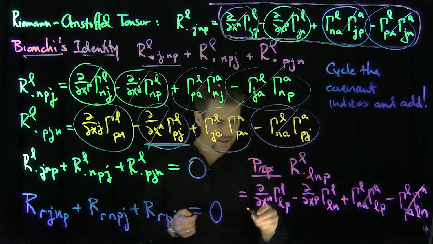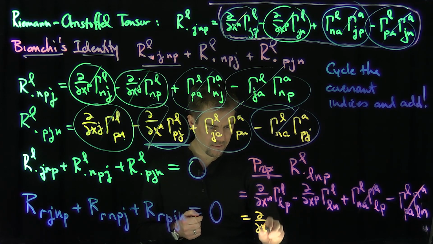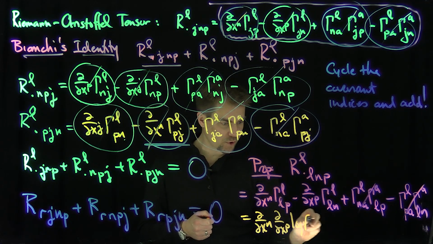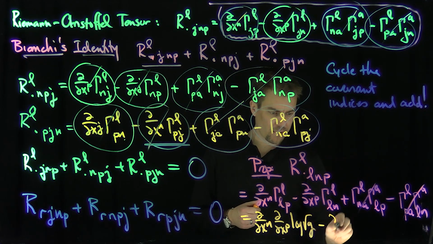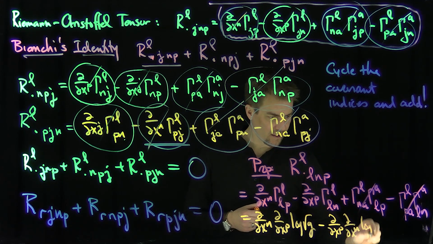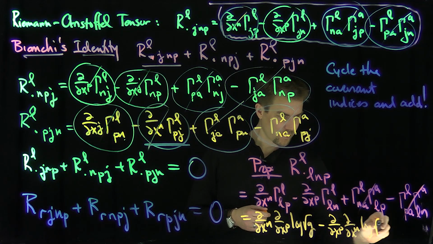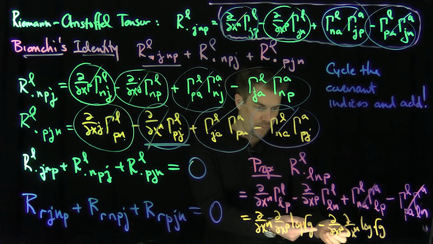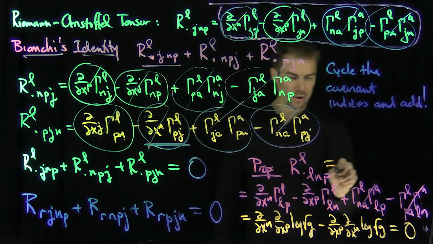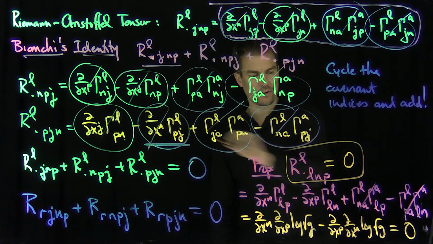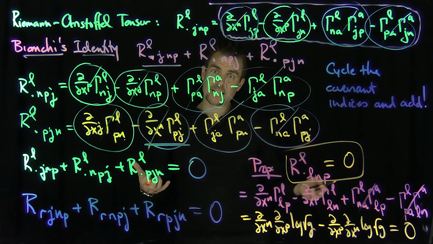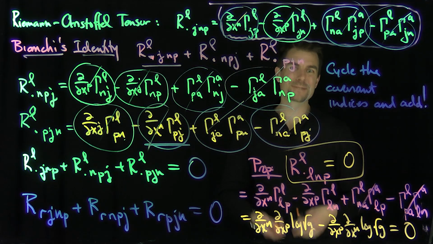Now this thing over here is the N derivative of the P derivative of the log of the square root of the determinant of the metric. This thing over here is the P derivative of the N derivative of the log of the square root of the metric. And mixed partial derivatives commute. So it doesn't matter if I do the P derivative first or the N derivative first, those things are the same, and that gives me 0. So in other words, in this expression, you trace over the top index and the first bottom index, and you get 0 for the Riemann-Christoffel tensor. So these are the first Bianchi identities, sometimes called the algebraic Bianchi identities. Thank you very much.